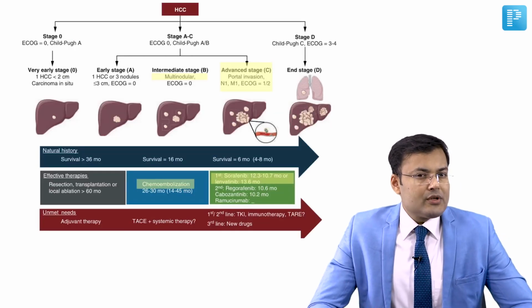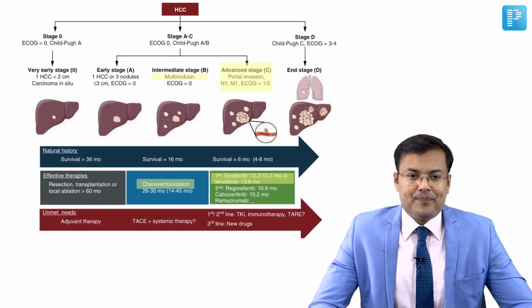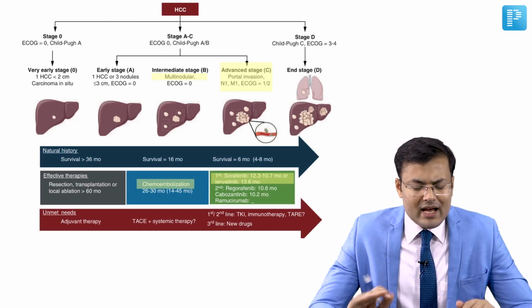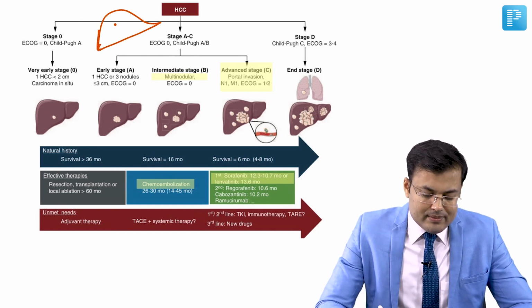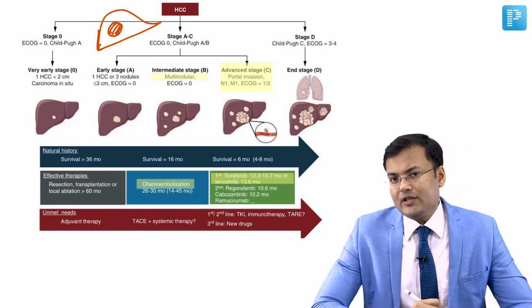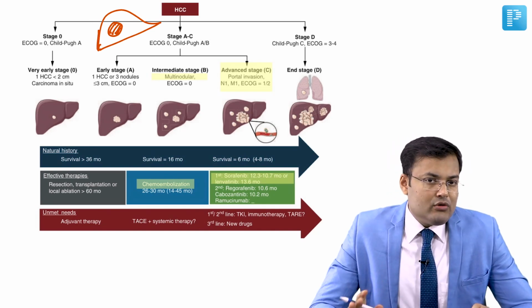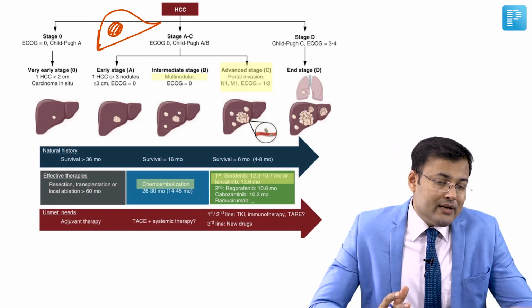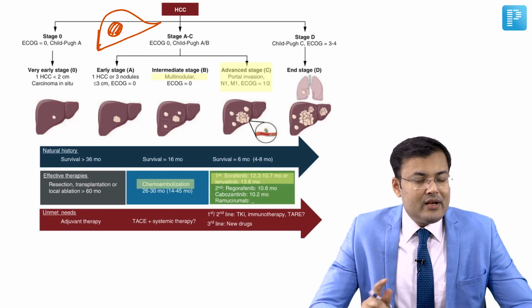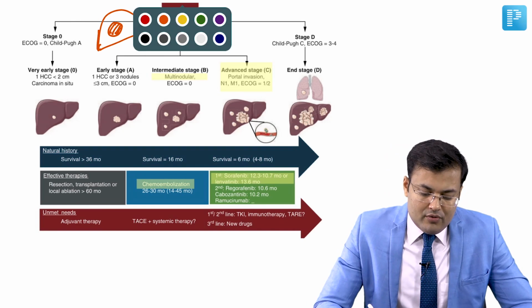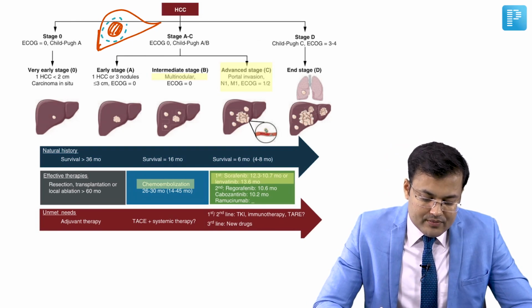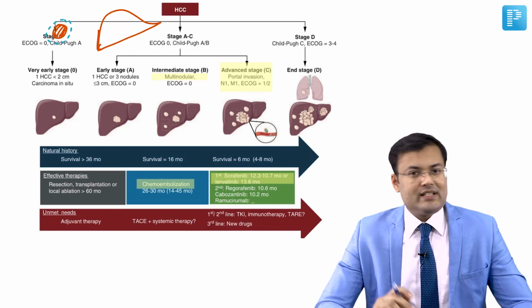The third option was related to the management. Okay, it's very easy to understand. Have a look. Imagine this is the patient and this patient has hepatocellular carcinoma. Hepatocellular carcinoma can be resectable or unresectable. If it is resectable, we have 2 options. We can go for resection. If it is resectable, you resect it.